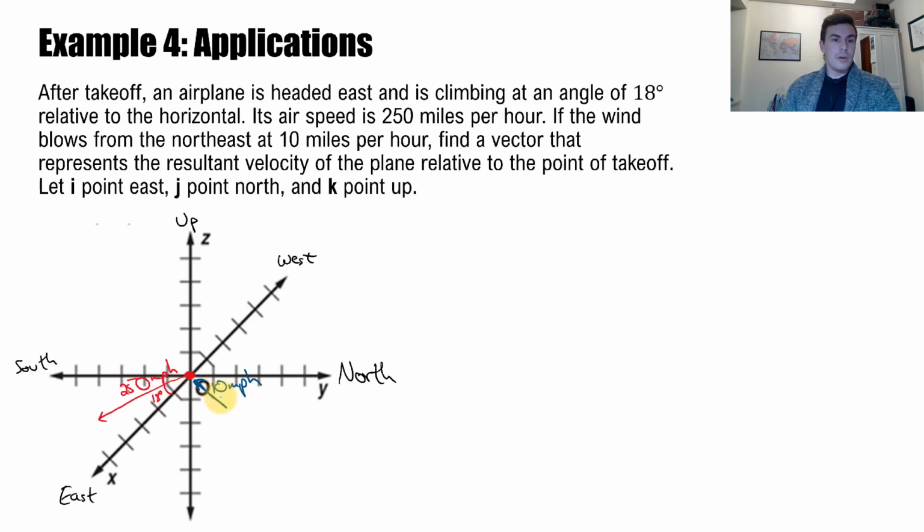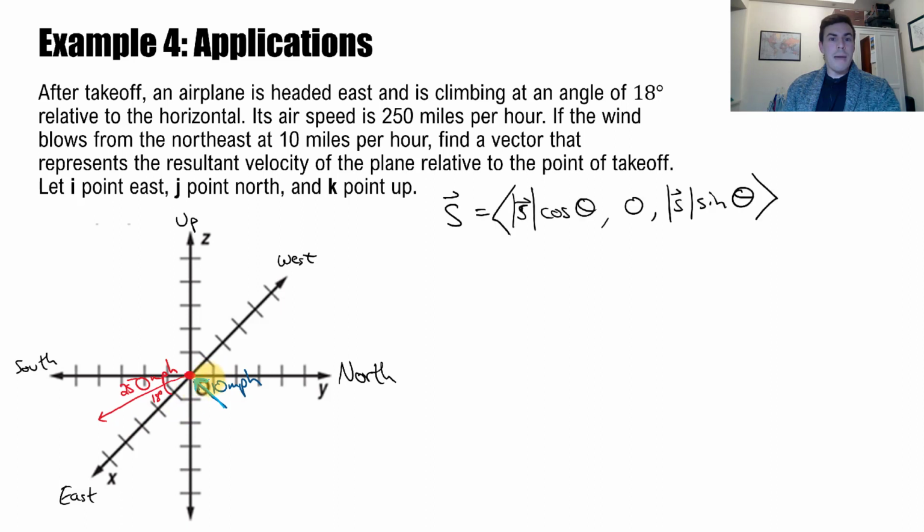It's coming from the northeast, so it's coming from this area here. And it's going to be blowing into the airplane like so. So this, if you can't see, this arrow is pointing off this way. Okay, so we need a vector for the speed of our plane. With this angle here, we need to think of this in each component.